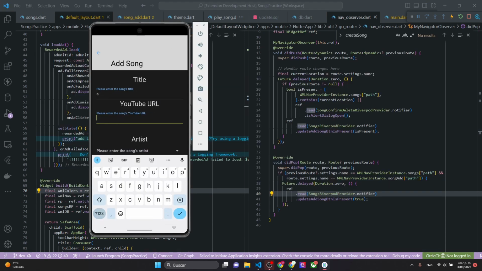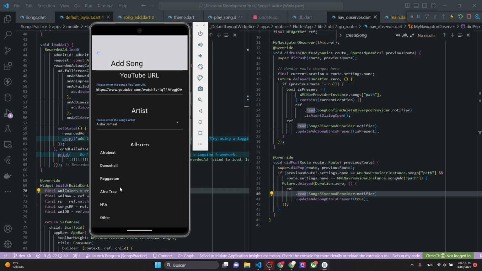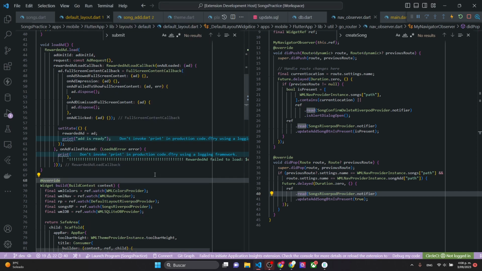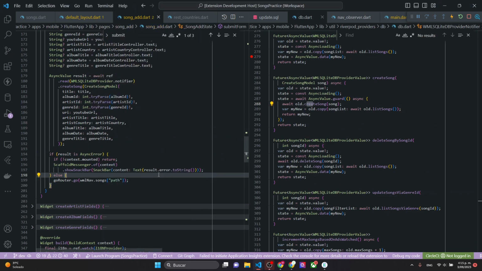I'm going to say A, then I'll say U2, then this one, and then this one. It's an init. Error, reach the limit from max size to add. Watch it add to end. And then I guess that has to go. All right, so I've got something going here where I get this message.